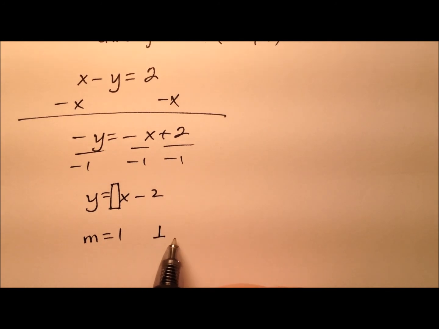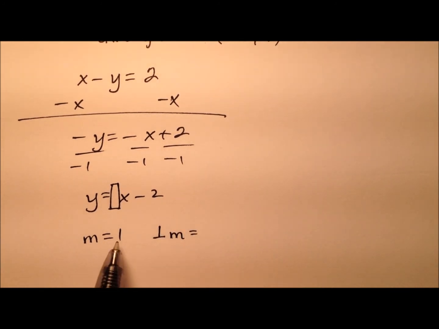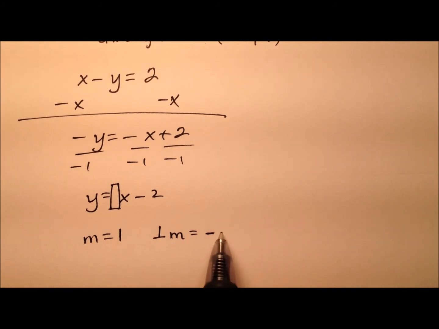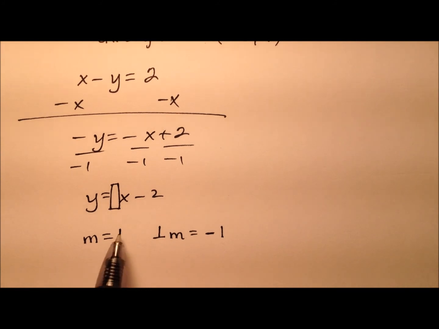So if I'm working on writing a perpendicular line, I need to find the slope that's perpendicular to 1. So I change the sign from positive to negative. And what's the reciprocal of 1? Well, 1. So if we have a slope of 1, the perpendicular slope will be negative 1, because opposite reciprocals. Also, their product makes negative 1. 1 times negative 1 is negative 1.